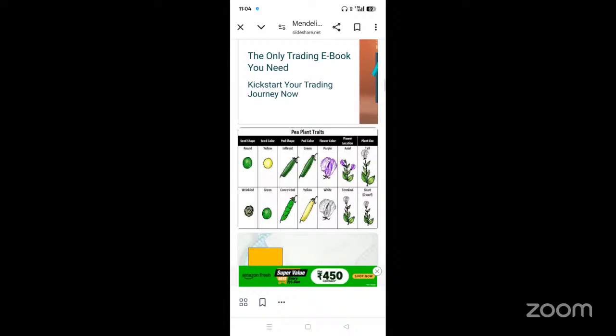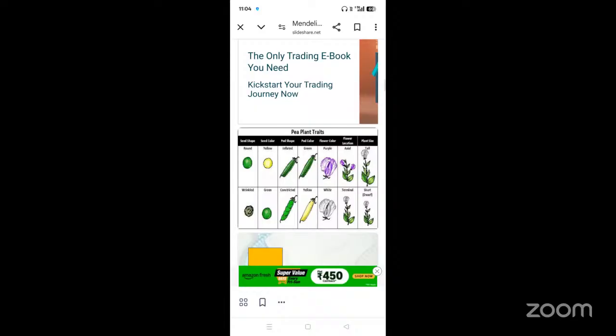In the dihybrid cross experiment, Mendel considered two traits, each having two alleles. He crossed wrinkled green seeds with round yellow seeds. He observed that all the first generation progeny, the F1 progeny, were round yellow. This meant that the dominant traits were round shape and yellow color. He then self-pollinated the F1 generation and obtained four different phenotypes: round yellow, round green, wrinkled yellow, and wrinkled green seeds, in the ratio 9:3:3:1. After conducting research on other traits, the results were found to be similar. From this experiment, Mendel formulated the second law of inheritance, the law of independent assortment.